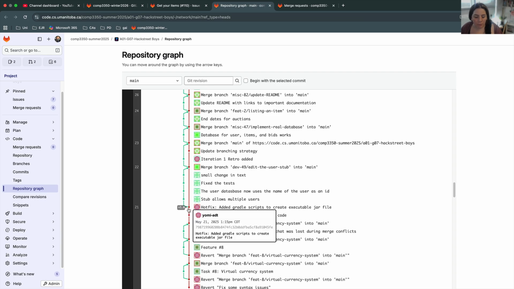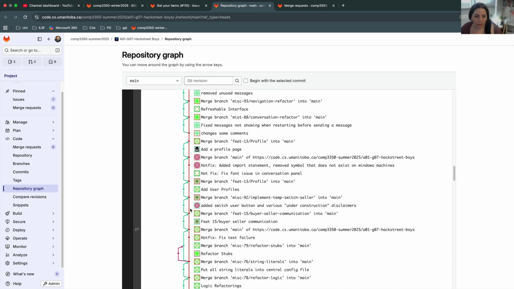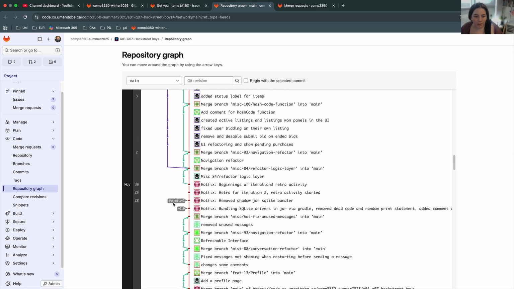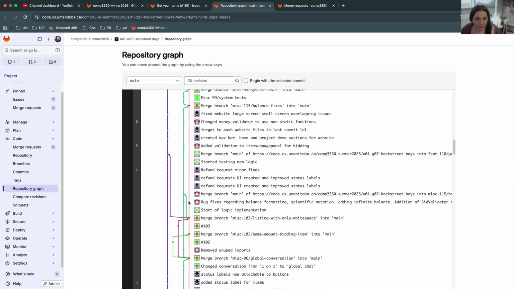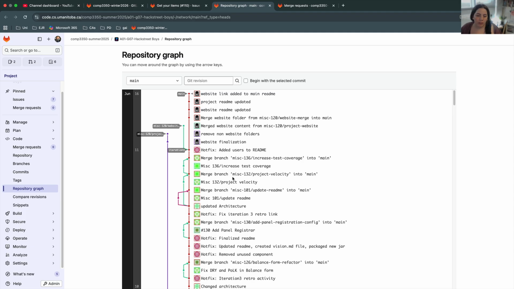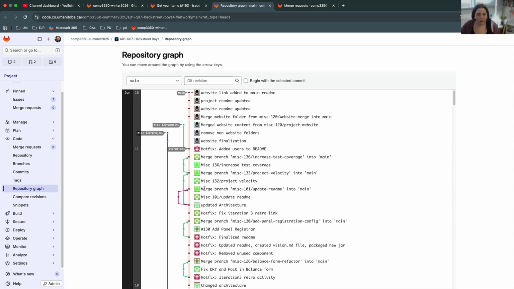We can see right here where they did their first release, where version 1 is tagged, so that's awesome, and then we can see all of their attempts up until version 2 to work similarly. Iteration 2 started here, and they did the exact same thing until we hit the very end with iteration 3. So this group did a really good job of following this along, creating those very small short-lived branches and then bringing them back into their main line, keeping everything as up to date as possible.